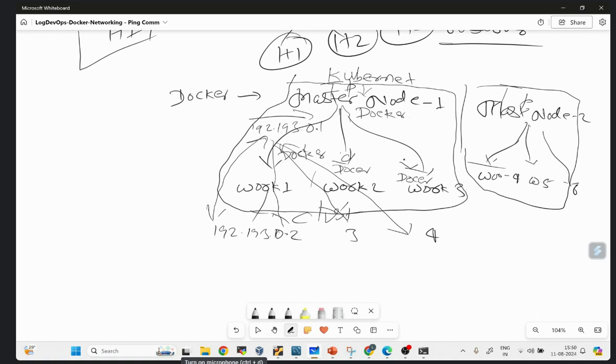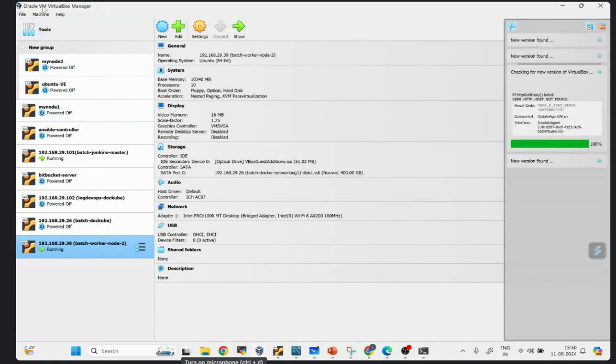So as I understand, can I say that a cluster means a group of virtual machines, where each virtual machine works as a master, and each worker node works as containers? Yes, correct. See, this is the virtual machine. In the starting class, I showed you one bridge network.